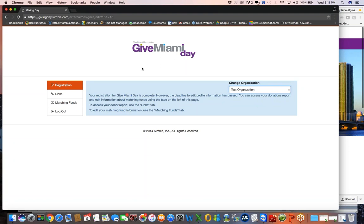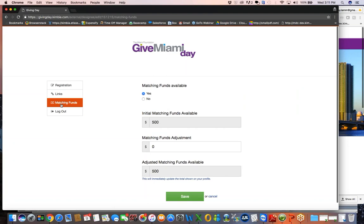Once you are under GiveMiamiDay, you'll see the logo and you'll also see a matching funds tab over on the left-hand side of your screen. New this year, you have the ability to enter your available matching funds for your organization into the Giving Day platform. This number is going to display on your organization's profile and also track how much of your match has been met during the event. It's really important to note that these funds are completely separate from other funds raised throughout the event and they're not going to be reflected in the leaderboard. They're also not eligible for prizes or for bonus pool dollars from the Miami Foundation. It truly is a separate gift from a donor or a board member, a supporter of your organization solely to match other donors' gifts on GiveMiamiDay. It's completely optional and it really should be viewed as a marketing tool leading up to and during GiveMiamiDay to get even more gifts from other donors.